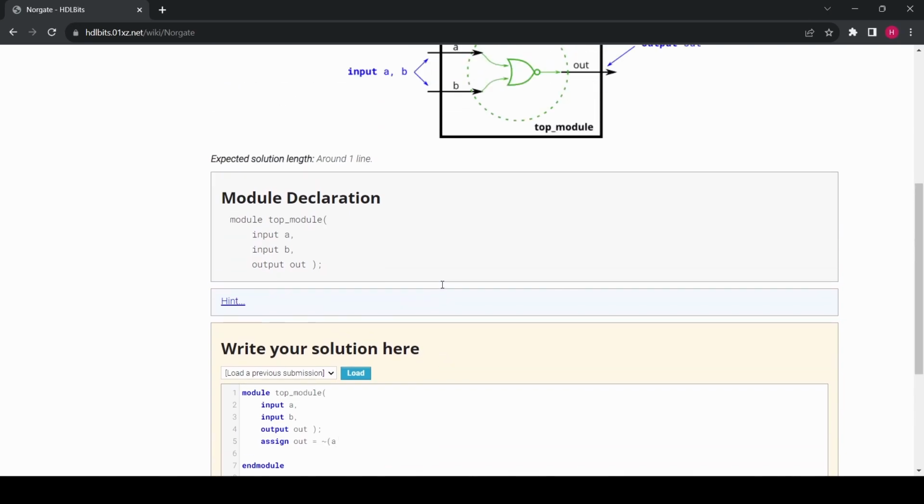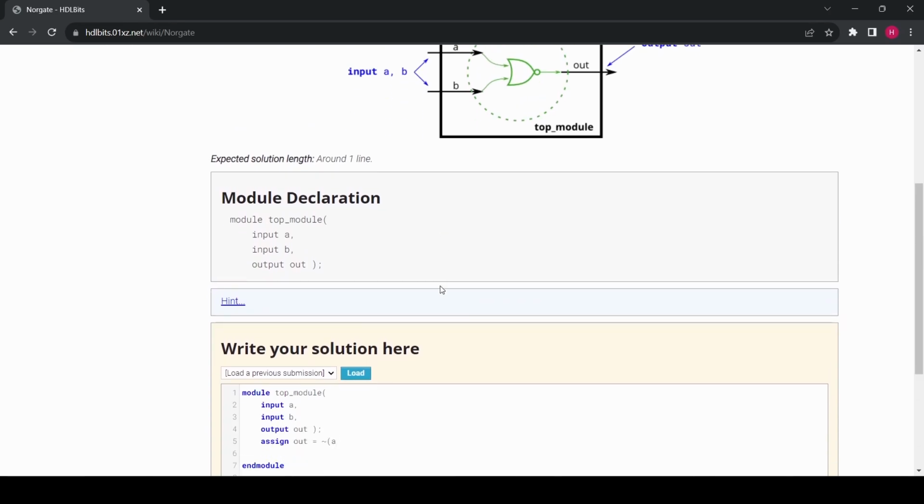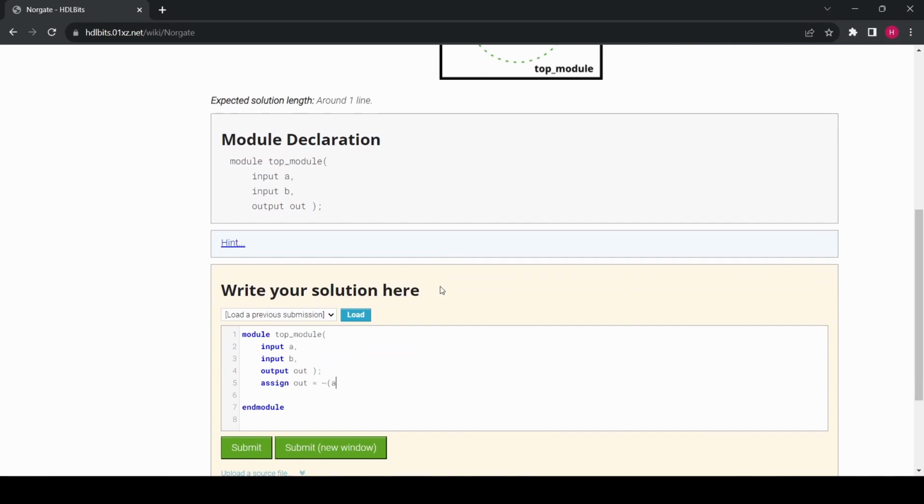Here also, like the AND gate, there are two types of operators, a logical operator and a bitwise operator. Logical OR performs the logical OR operation for the whole given value, and bitwise OR performs the bitwise OR operation. This is simple. Let's submit it.